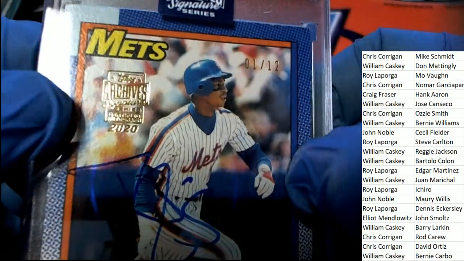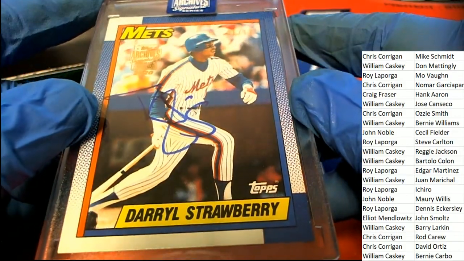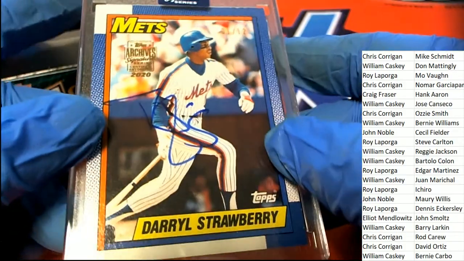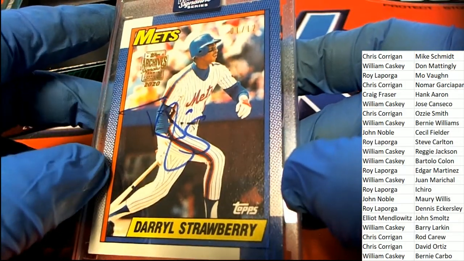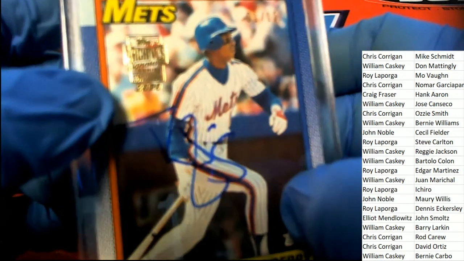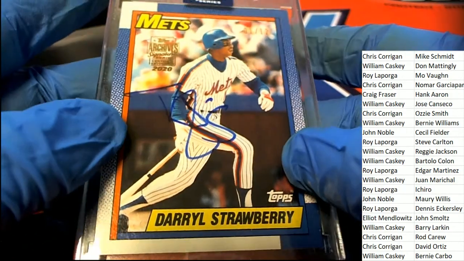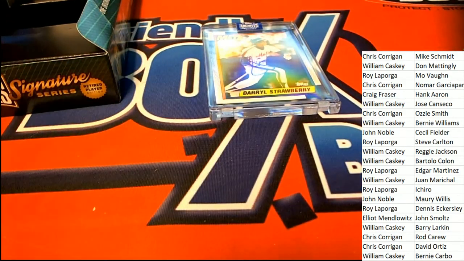A 1 of 12, so 1990 Topps. Darryl Strawberry. Frank Thomas's rookie year, 1990. Darryl Strawberry, solid, nice autograph. Boom. It's got a stamp on it, so it makes this really rare. And it's a 1 of 12, so that's just outstanding. Darryl Strawberry, let's go down in the list here.